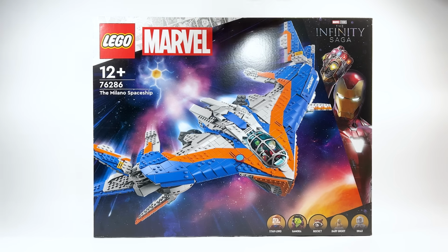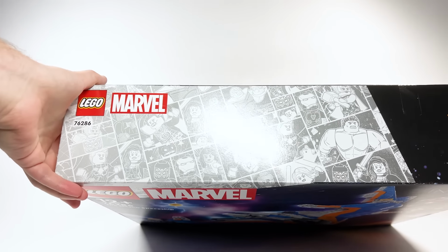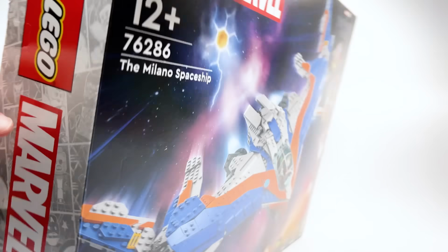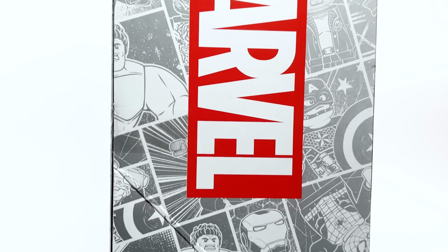Figure wise, you can see there's only 5 characters here included. This is a massive box. You can see up here at the top, this is some of the most detailed, and highest quality because of the size, I think I've ever seen. The comic panels up here at the top look gorgeous. All the different characters. We've got Gamora over here on the top, and then spinning it around, on the side too, you can see the Marvel logo there. It just looks incredible at this size.